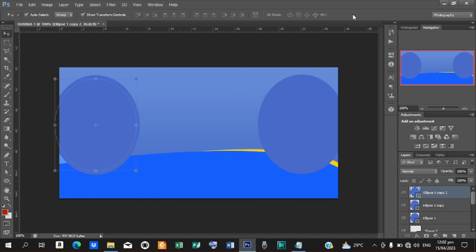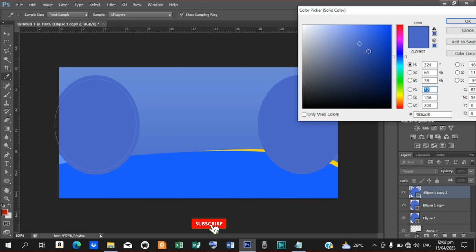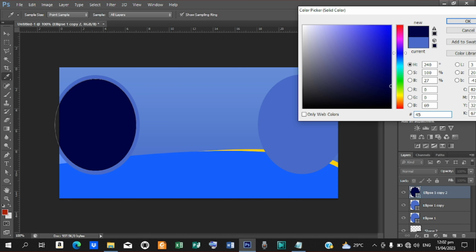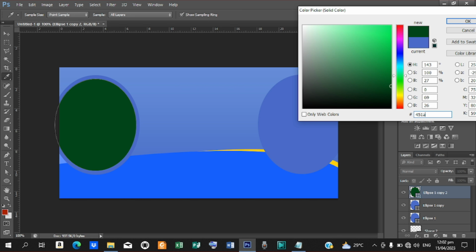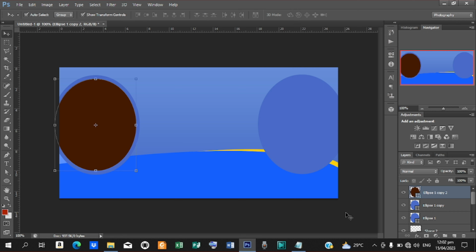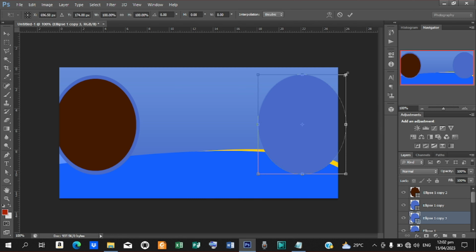All right, now the next thing is I'm going to change the color for this so that I will get a blending color. So copy, highlight that color code, and let's input this color code over there, 451A00. All right, now come to this place to duplicate this shape, Ctrl J to duplicate that, hold down shift and alt and drag this in, drag this also in like this.